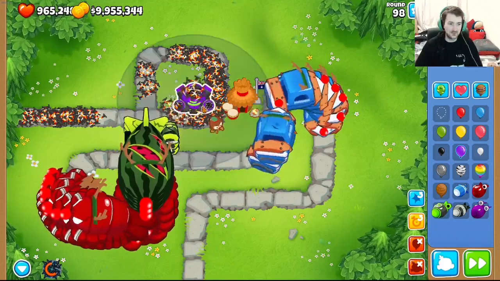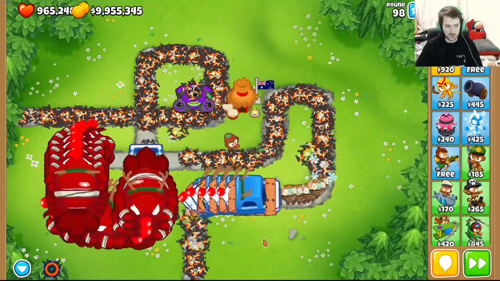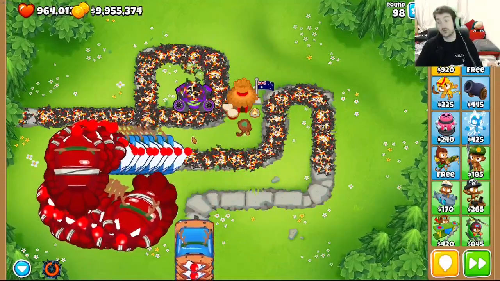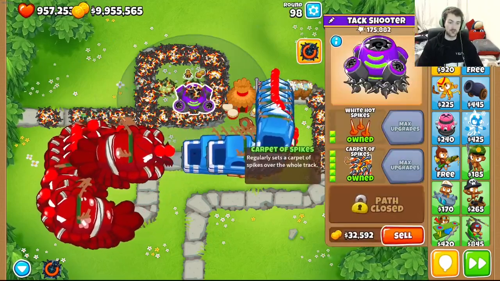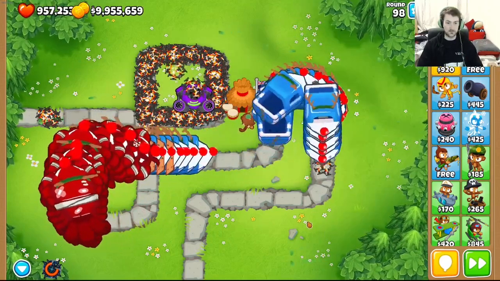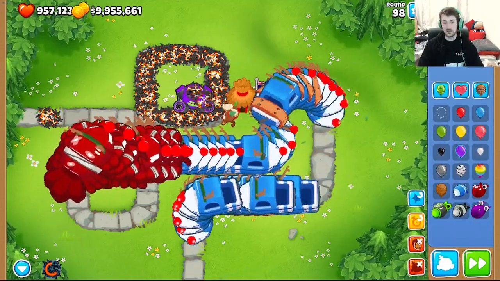I don't think it really will do a heck of a lot, but you know what? It's a lot better than it was before, that's for sure. Because it would struggle against 98 here. You would essentially invest $50,000 to not be able to beat round 98. Not great. Is it a lot better against it? Not really, but still.